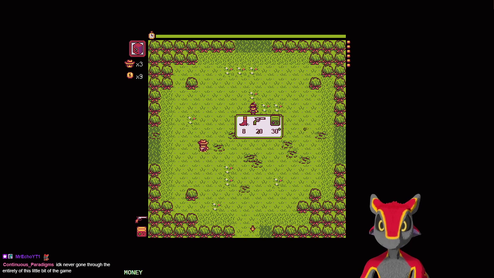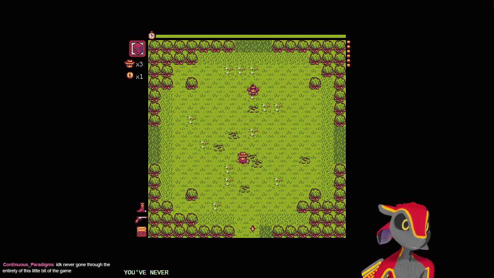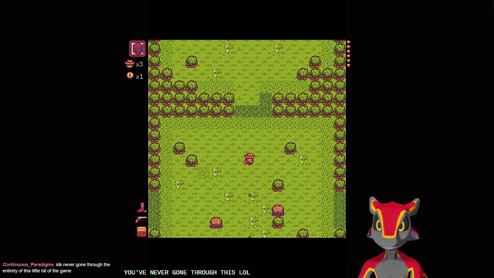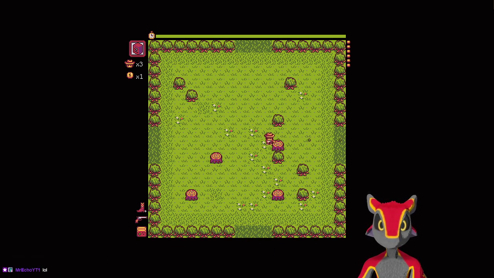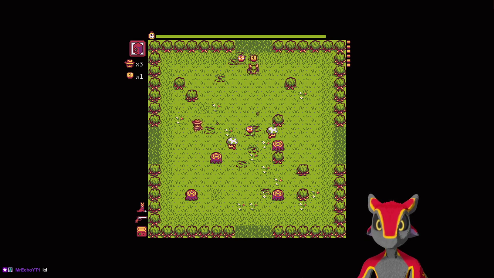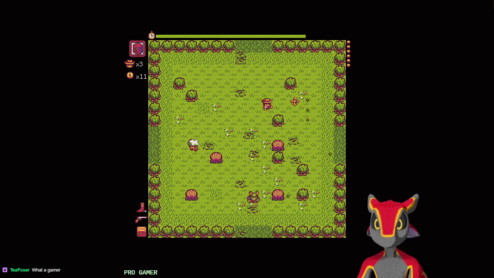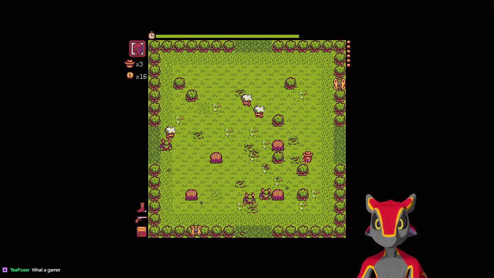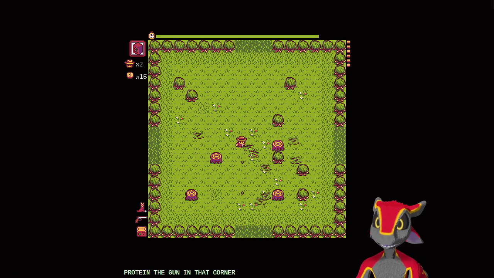Money. Haha. You've never gone through this all. This is a challenge then. Pro gamer. I probably shouldn't have gone in that corner. Oh no, I'm gonna run out of lives, aren't I?